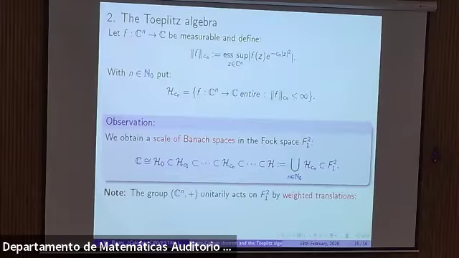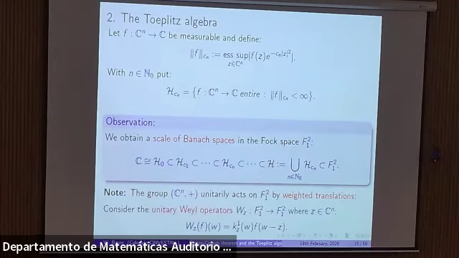And the next observation is this. C^n is a group, of course, and it acts unitarily on the Fock space by some weighted translations. So the Gaussian measure is not translation invariant, but if you add a weight, then you can produce a unitary representation of this group. And these are the so-called Weyl operators, W_z, which take a function on the Fock space and they translate the argument. And then to make it unitary, you have to multiply with the normalized reproducing kernel. And that's a family of unitary operators, and it's a representation of this group.